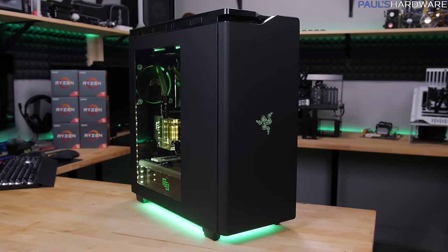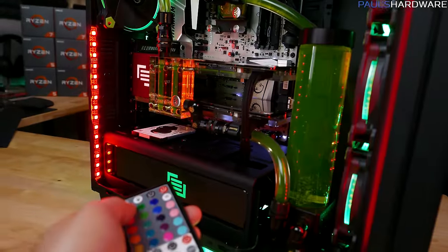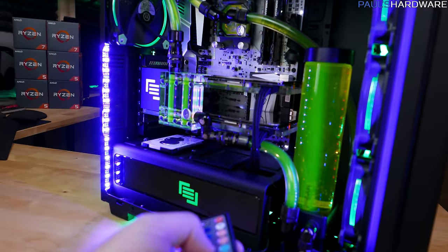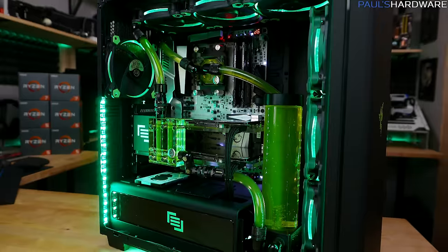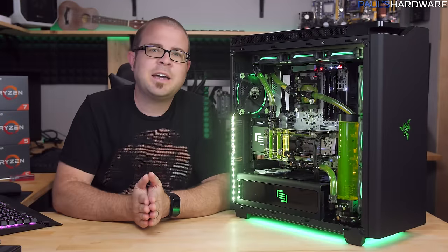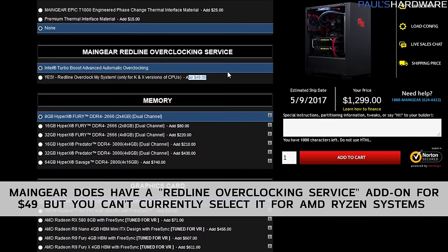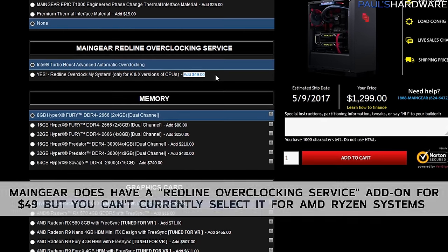A small quibble as well, but just aesthetically, this system is very much tied to the green theme, meaning that the RGB strip they put back here only really works when it's set to complementary colors — which is basically green, or the sort of greenish yellow that I have selected right here. There weren't many options. Finally, I would have liked to see some out-of-the-box overclocking — even with this awesome cooling loop in place, the GPUs and CPU are still running at stock unless you go in and tweak those settings yourself.